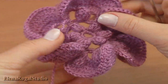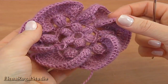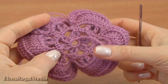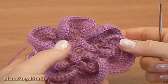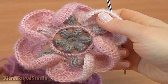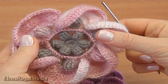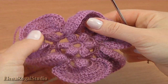We stop and look at work. The flower is ready. Let's take a look at the back side. It is front side. And now I show you how to make the trim in the center. The trim will be made after finishing the flower.